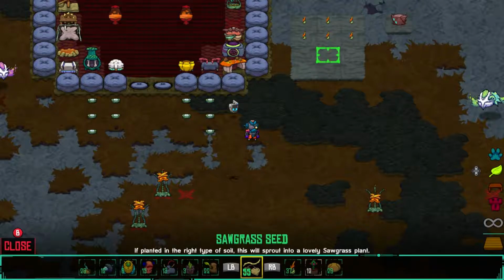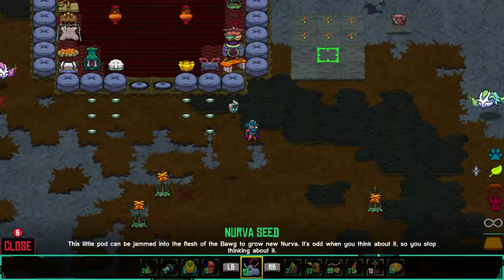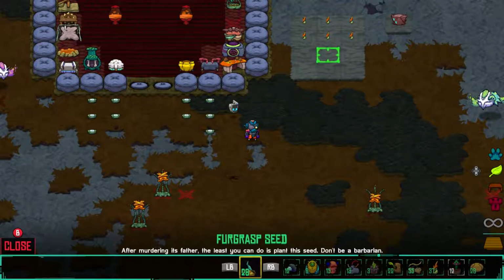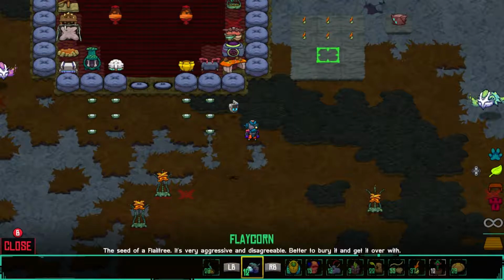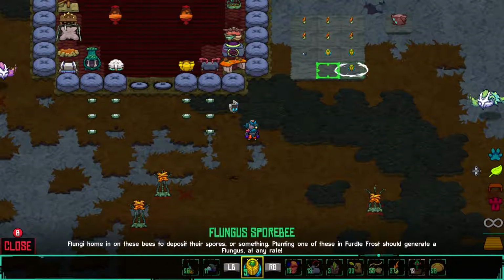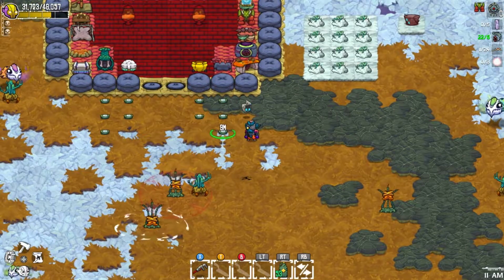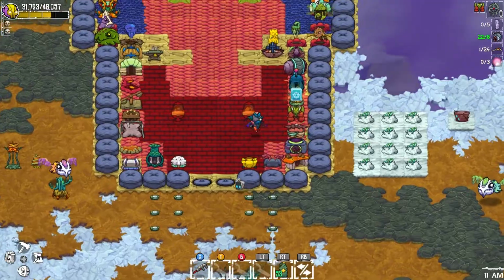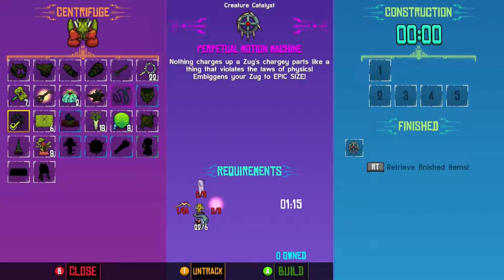Then, I want a few more of these. Flakehorn. I don't know what a fur rasp is, but whatever. So we're gonna put one of those in and then a bunch of these. Okay, cool. Watch them all plant. Boop. Okay. What was I building in here? Oh, yes.